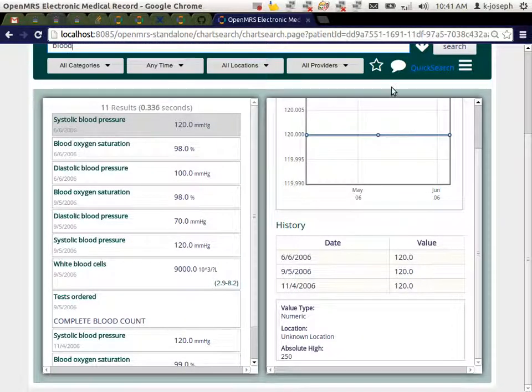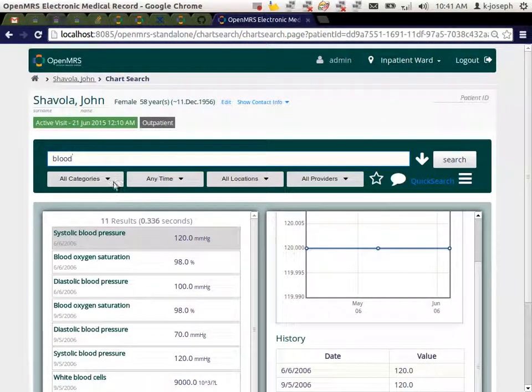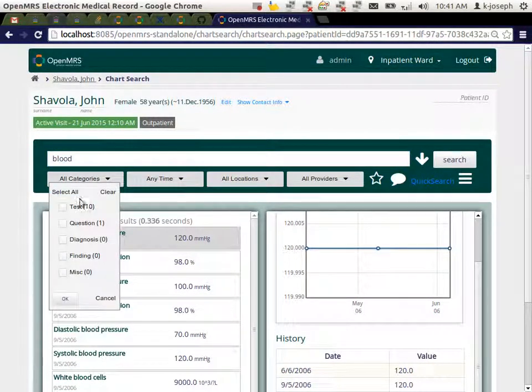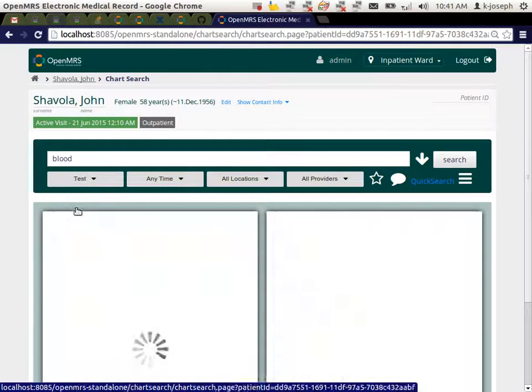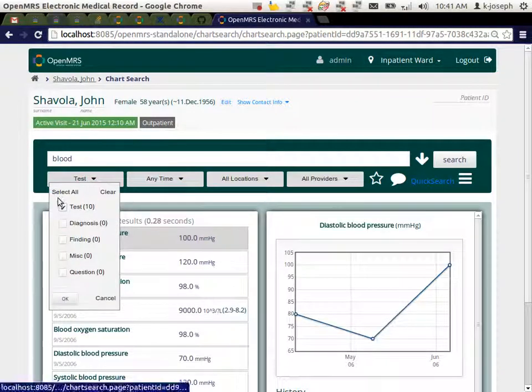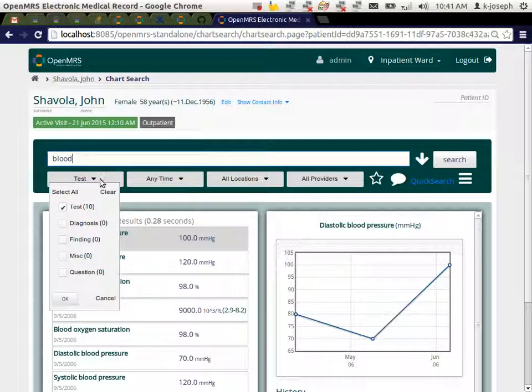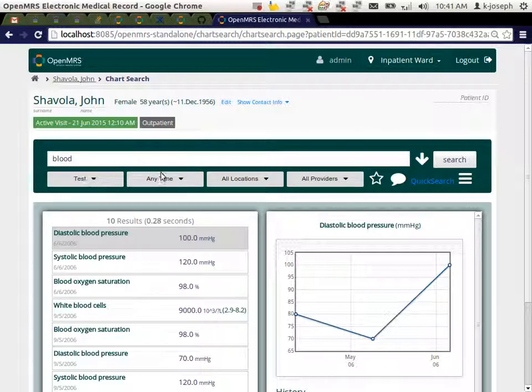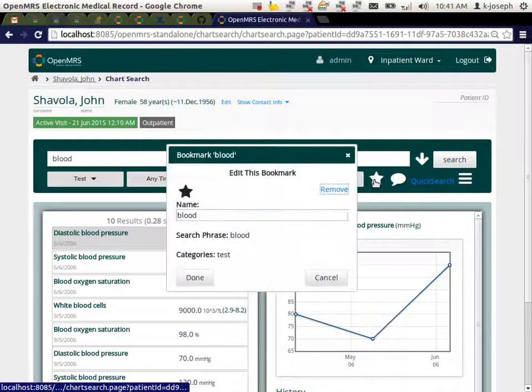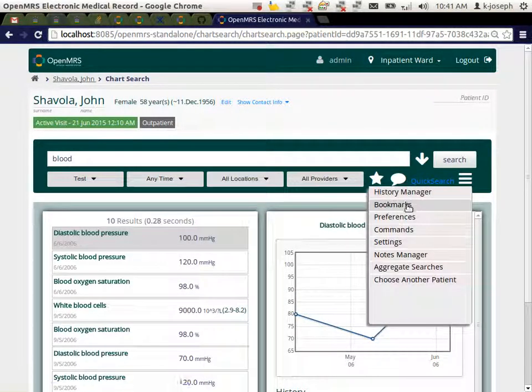We also have bookmarks, where someone can attach specific categories on a search and then favorite that search or mark that search as a bookmark. So let me just bookmark a search for blood with category test. So that should have added it. So let me just check now.